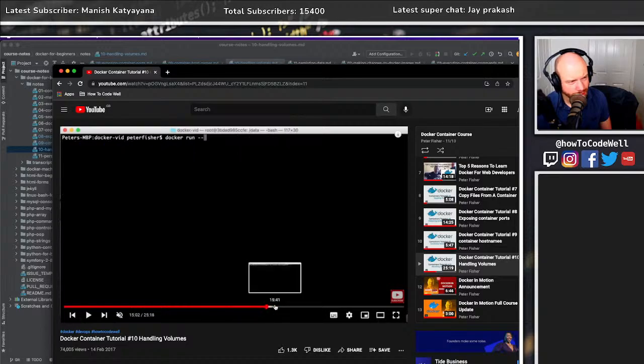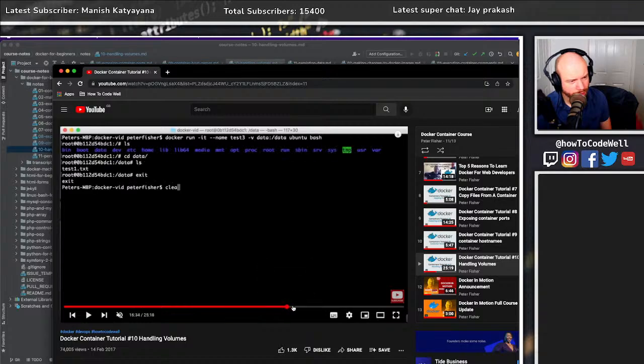Okay. So then docker run, another Docker volume. This is demonstrating that I've created a new container called test3, and I'm connecting it to the same. Oh yes, okay, I see now. If I scroll back a bit, this is test2.